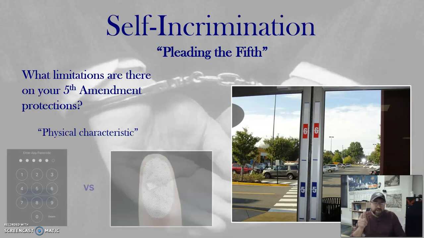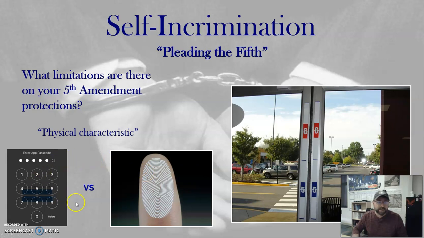And specifically, more for you guys, it raises this kind of interesting dilemma with our phones and things. So, for example, most of us use an iPhone or something like that that uses a fingerprint to unlock our phone, and then the information in our phone is available to whoever has unlocked it. Well, my fingerprint could be considered a physical characteristic. In other words, the police could say, please unlock your phone. And I would say, no, the code is private and I don't have to be my own worst enemy. Well, courts could say, well, no, but you have your phone locked with a fingerprint, and your fingerprint is a physical characteristic.